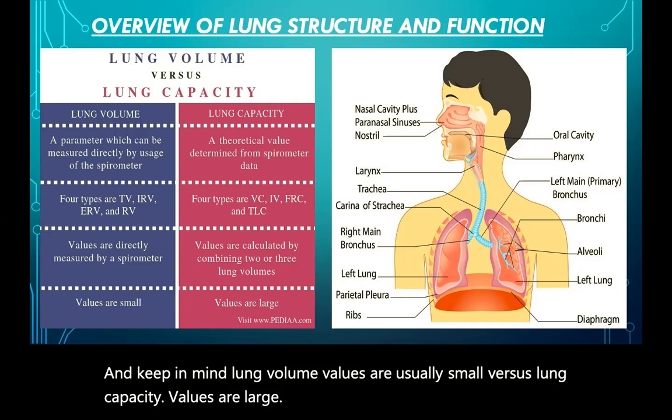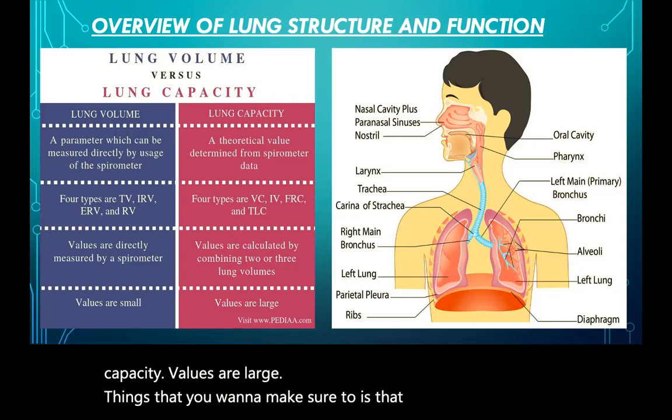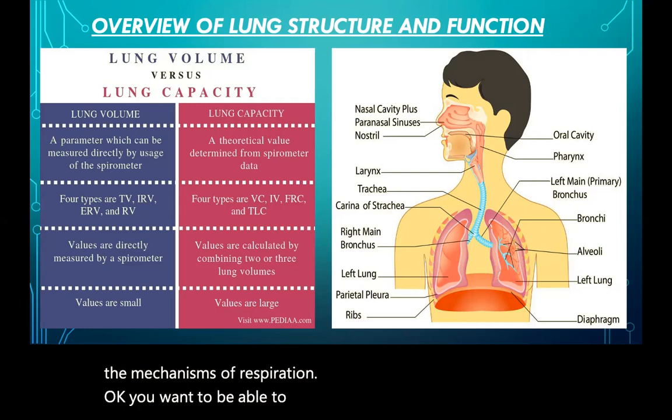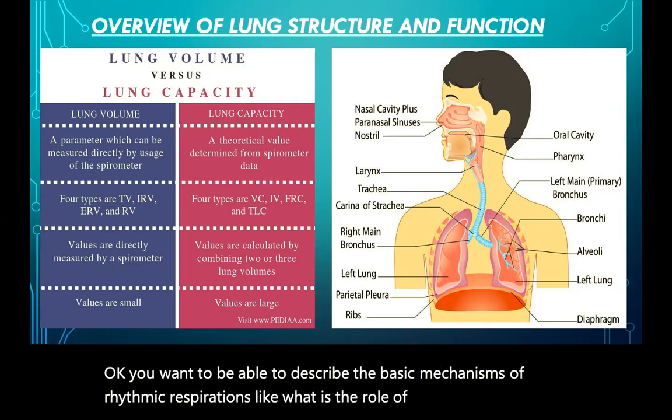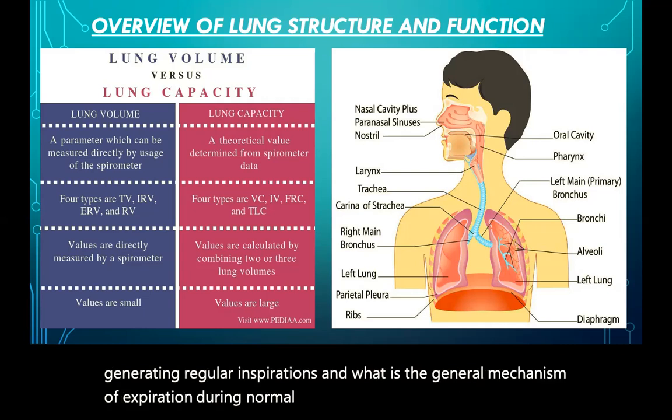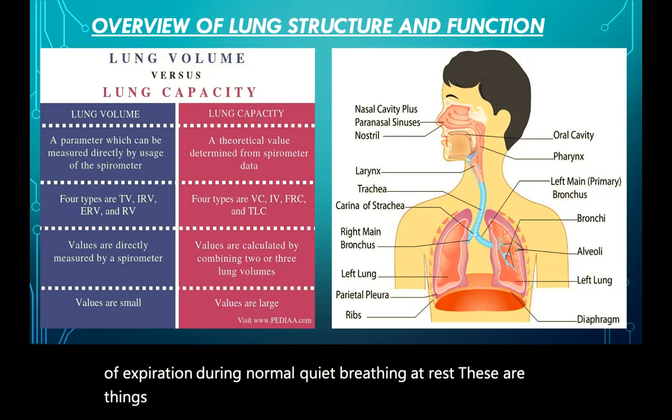Things that you want to make sure of, too, is that you really understand the mechanisms of respiration. Okay, you want to be able to describe the basic mechanisms of rhythmic respirations. Like what is the role of the brain in generating regular inspirations? And what is the general mechanism of expiration during normal quiet breathing at rest? These are things you just want to make sure that you can differentiate.